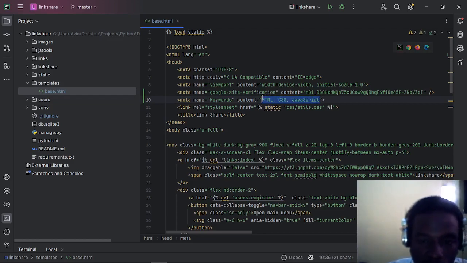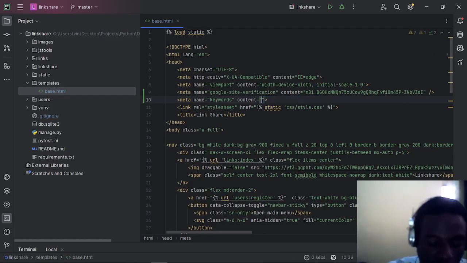In this case, for my website, someone can search link share, comma. Someone can search link, then space, share, with a space in the middle. Someone else can search sharing links, and I want my website to show up when someone searches sharing links.